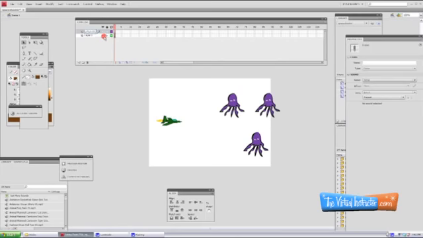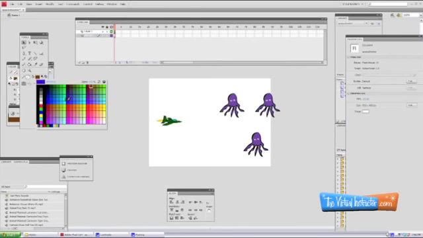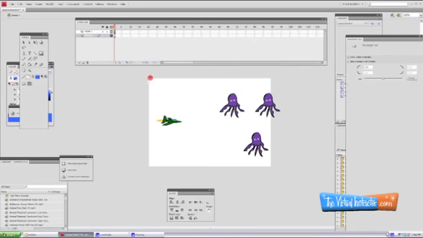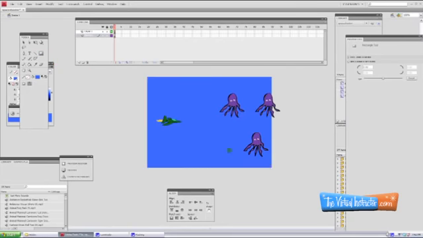So go up to your timeline, create a new layer. I'm going to go ahead and name that background, and I'm going to pull it down to the bottom of our layer order. Then I'm going to go over to the paint bucket, just pick a color, and I'm going to use the rectangle tool and draw out a rectangle. Make sure that your pencil is marked out so you don't have an outline around it.